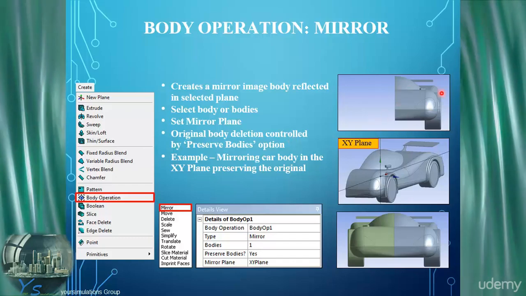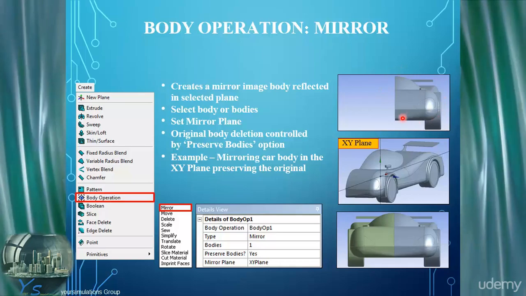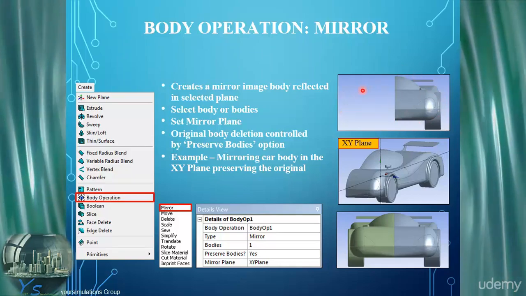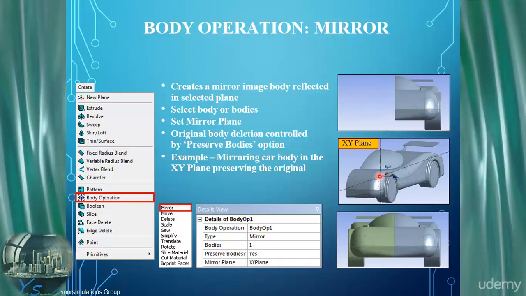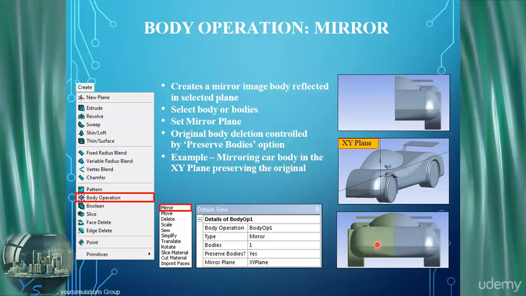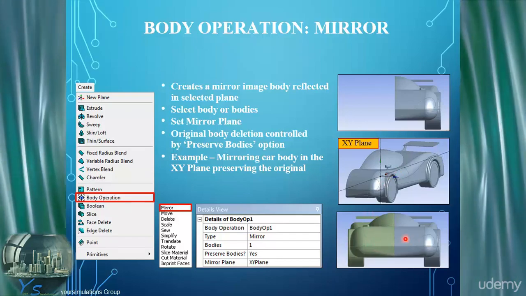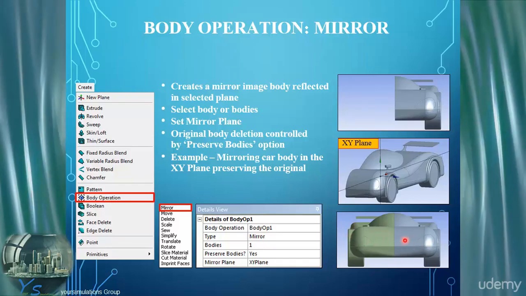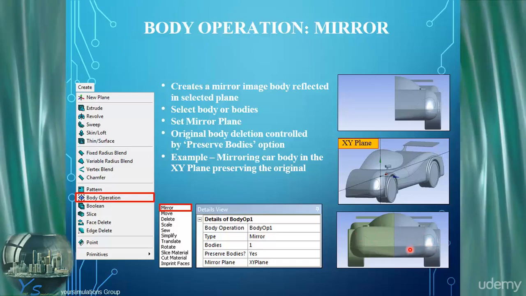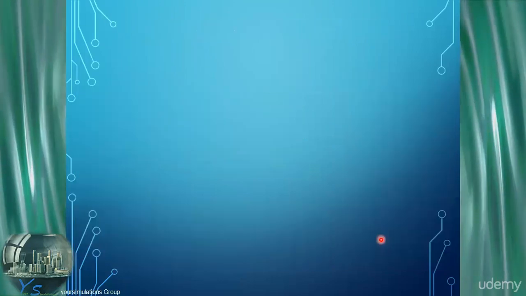In this car case, we've got half a car around a symmetry plane, and we can effectively copy reflect, which is this mirror tool, select the plane for mirroring, so then we can create the other half of the car. At the moment these are two separate bodies because they're in two different colours, but if we mirror it, we can then go to one of the Boolean operations later on and unite these two bodies together into a single solid for the car if we needed to.